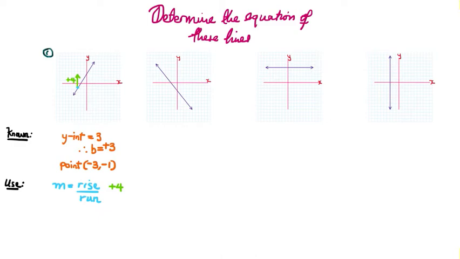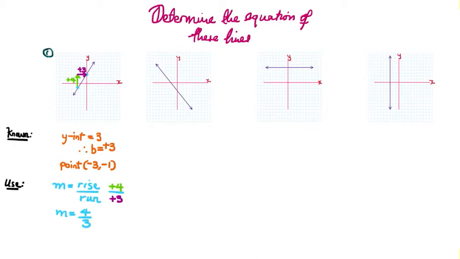In this case it is a run, which is by how many units? Now this is just going how many steps to the right? 3, which means that we're going to move 3 units to the right to finally arrive at that particular y-intercept. So therefore we have positive 3 for our run, and therefore our slope will be positive 4 divided by positive 3, which gives us positive 4 over 3.